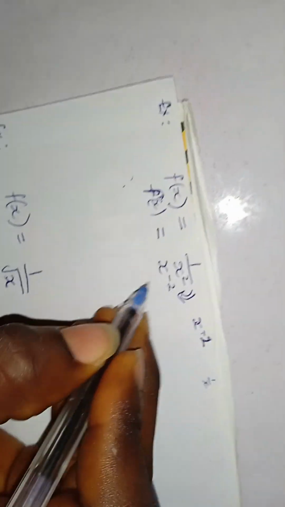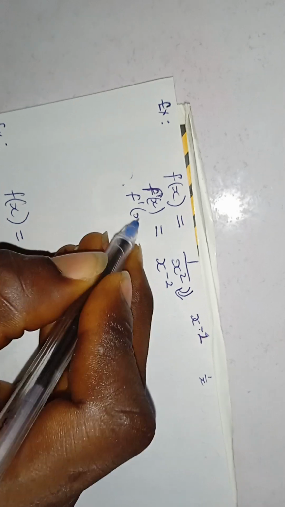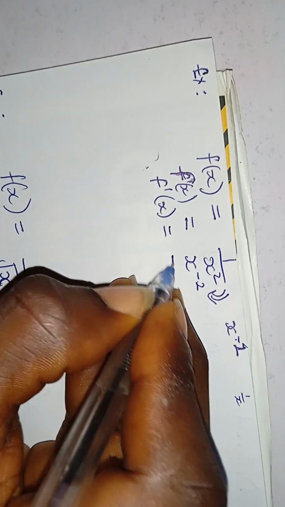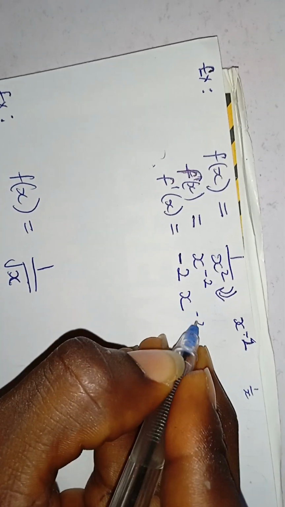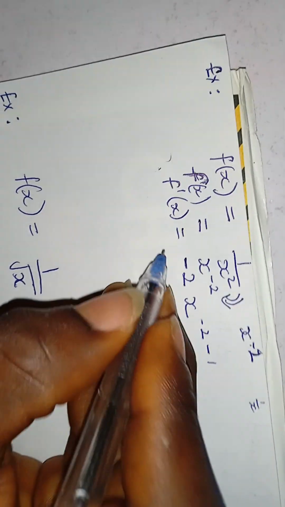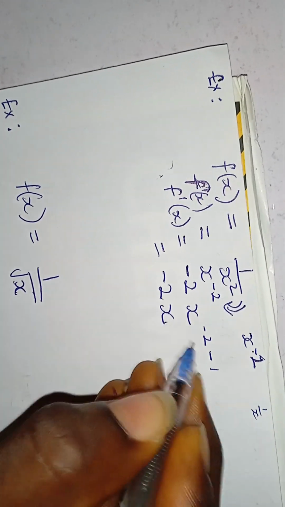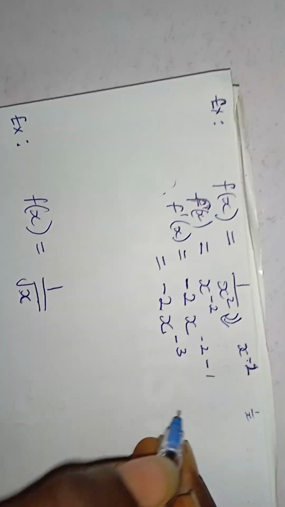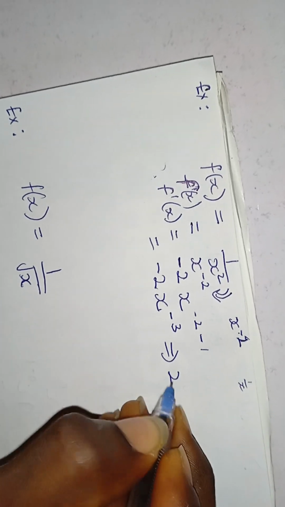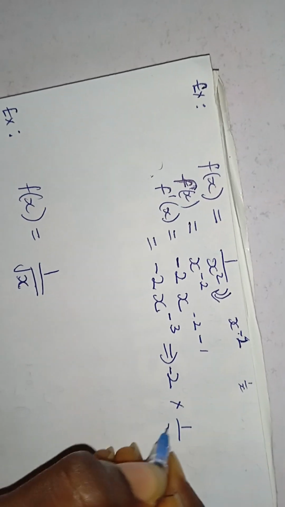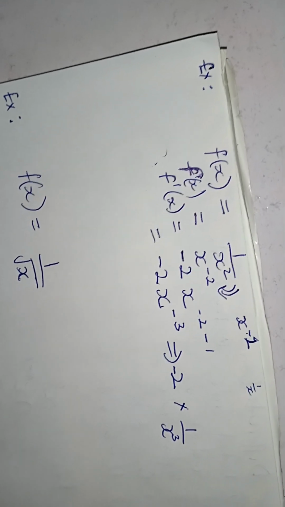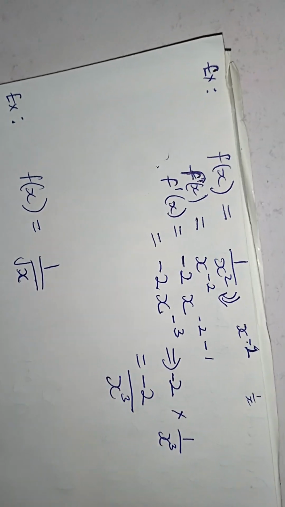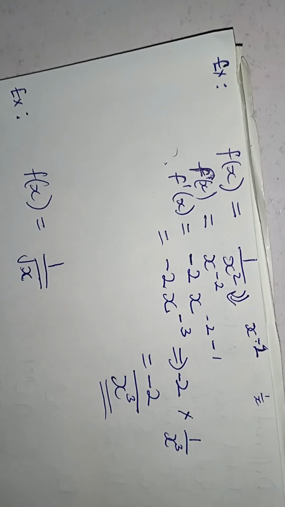So the f of x is still the same thing. Now f prime of x is going to be the same thing as saying, carry this, put it as the coefficient, then write your x to the minus 2. Subtract 1 from the power. That becomes minus 2x to the minus 3. Now see that it's still carrying the minus. So this is the same thing as minus 2 times 1 over x raised to power 3, and this is the same thing as minus 2 all over x raised to power 3. This is your final answer.